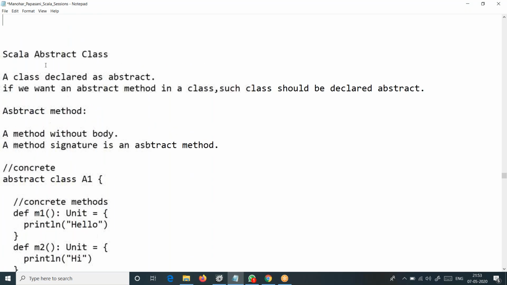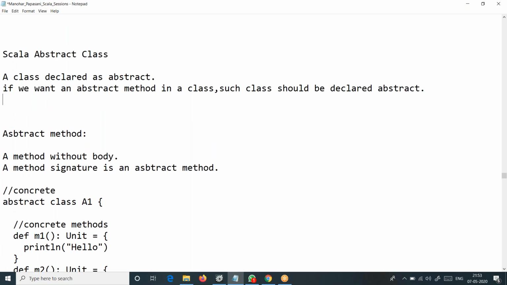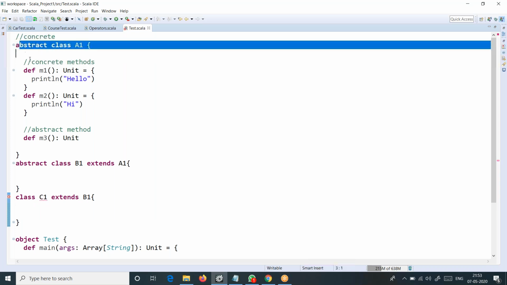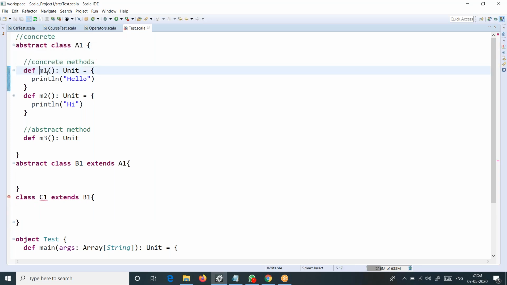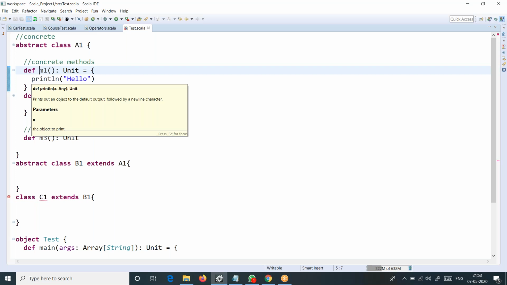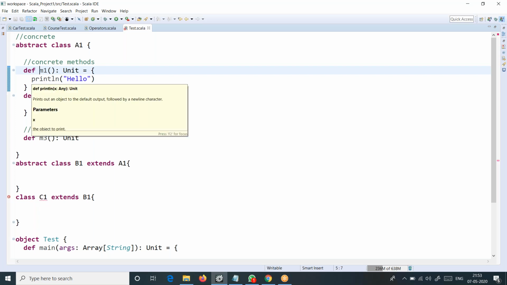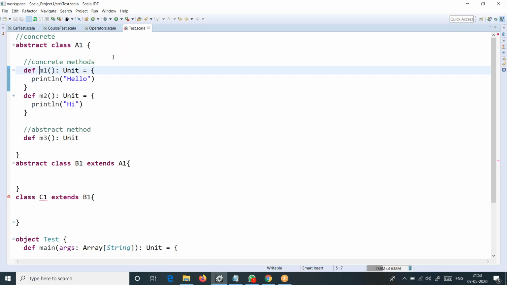Also here with abstract class, we can add a few more points. Just now, by looking at the code, we don't need to derive our points from theory. Let's derive points from the program. If you look at this code, an abstract class can have both abstract methods as well as concrete methods. It can have both. You can add any number of abstract methods here, any number of concrete methods here. There is no issue. But usually that doesn't happen.